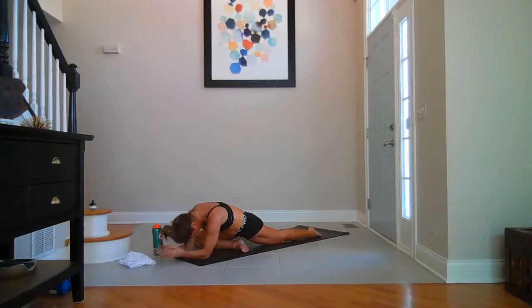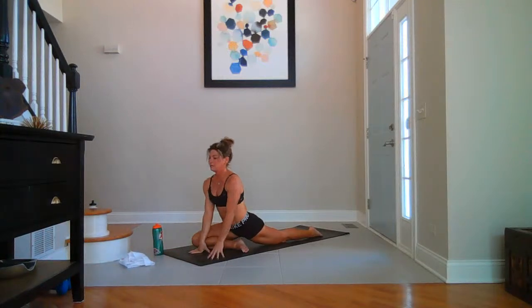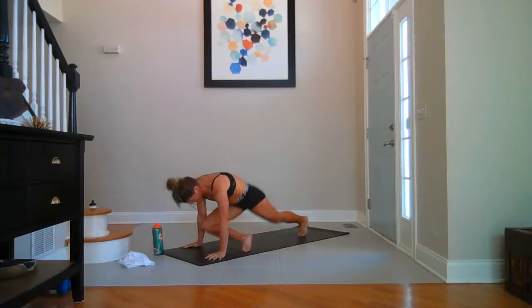Give your head a shake, take all the tension out of the back of your neck. And slowly lift the head and chest back up. Make your way back to downward facing dog. Give the right leg a shake.